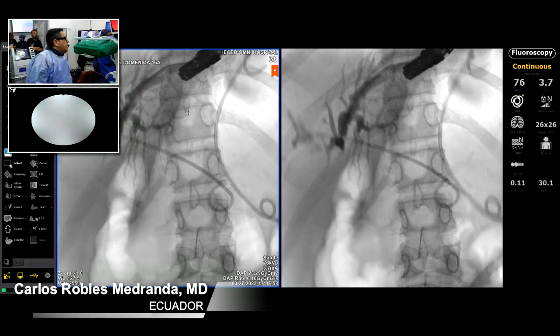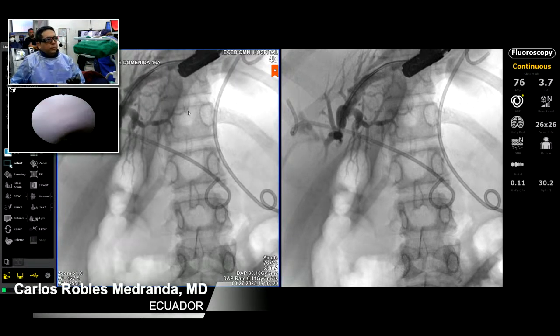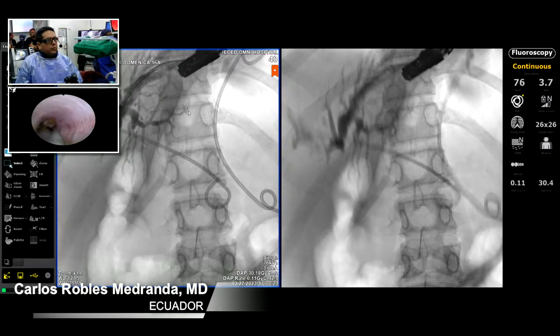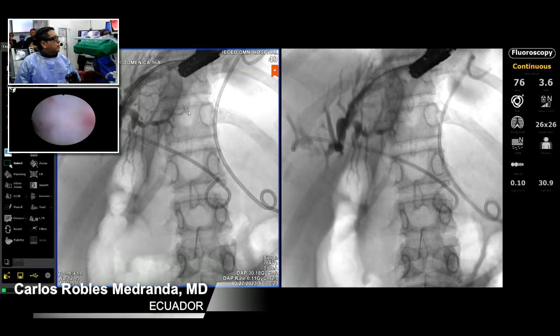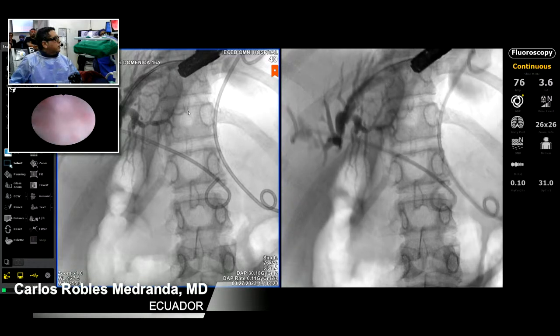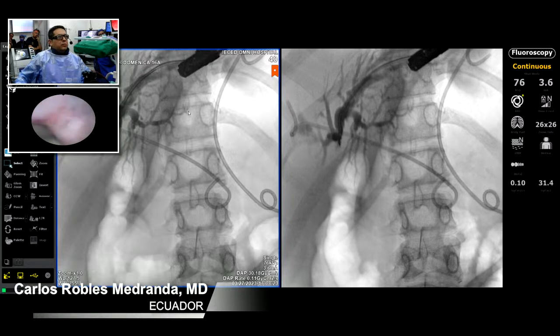Photo. What is this? Let me see. Yes, maybe this is anastomosis.